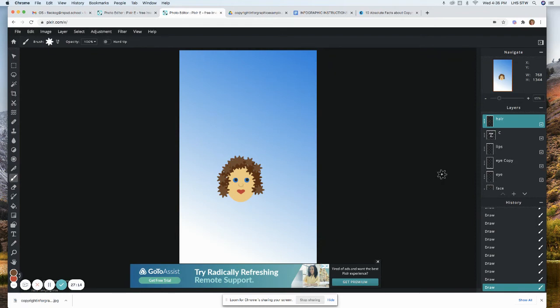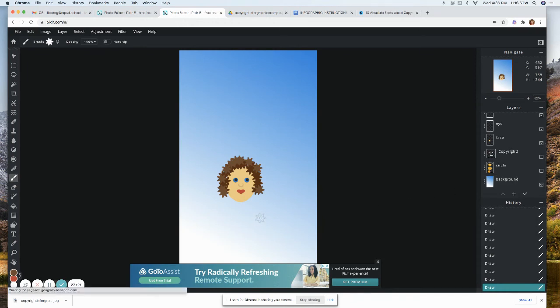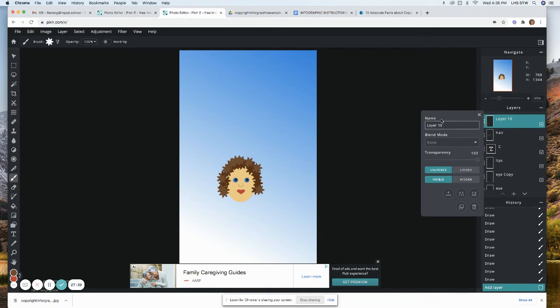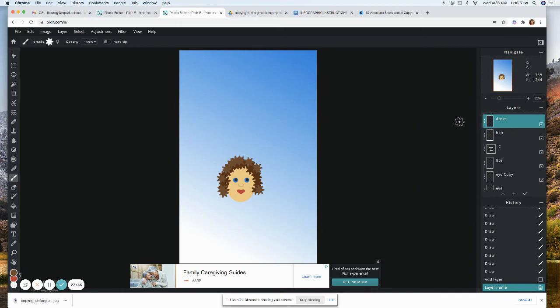So what I want to do now is give myself a dress. I need some clothes. And I'm going to make this part pretty fast, okay? So to give myself some clothes, I'm going to make another layer. And I know it goes to the top. And I'm going to call this dress because the dress is pretty easy to make. Okay. And I'll just flip these around and give myself a red dress.